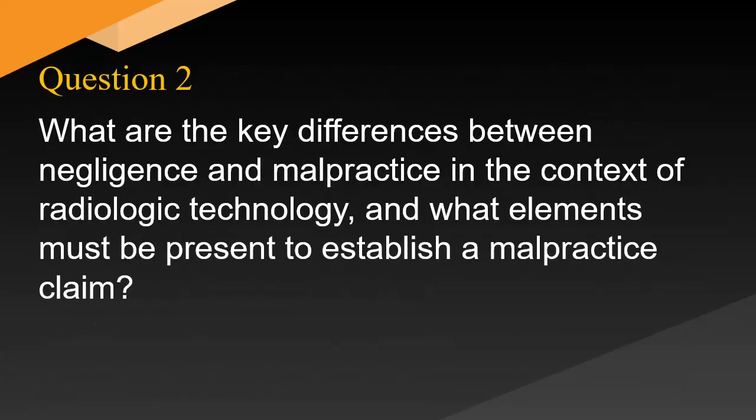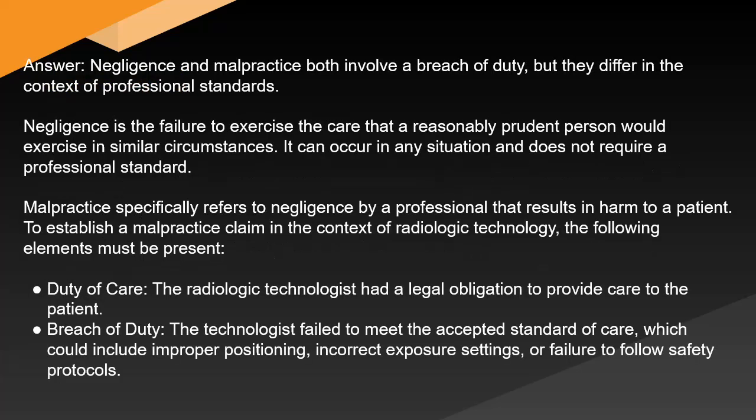consent. What are the key differences between negligence and malpractice in the context of radiologic technology, and what elements must be present to establish a malpractice claim? Answer: Negligence and malpractice both involve a breach of duty, but they differ in the context of professional standards. Negligence is the failure to exercise the care that a reasonably prudent person would exercise in similar circumstances. It can occur in any situation and does not require a professional standard. Malpractice specifically refers to negligence by a professional that results in harm to a patient.